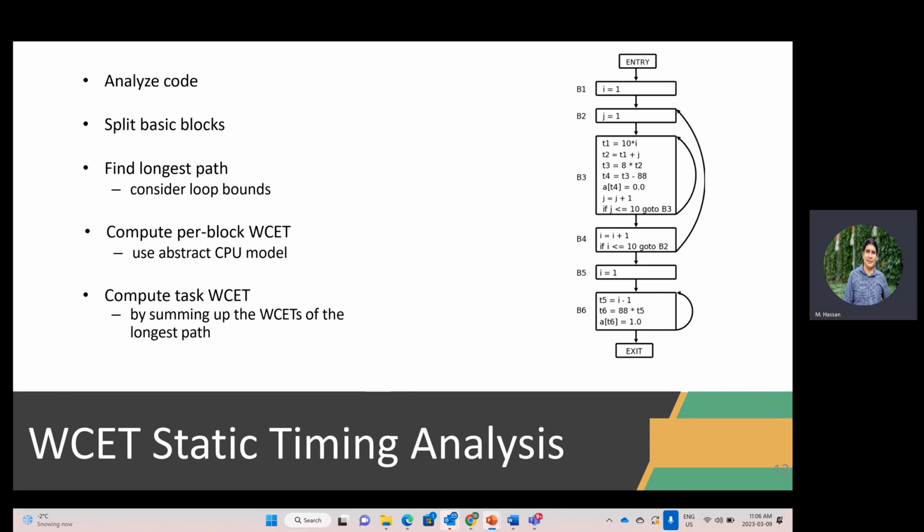Okay, so you can imagine how hard this can be. If you try to run this for a very simple code, like 20 instructions, maybe a little bit more, with no function calls or for loop statements, this might take you 1 hour as a human being. If I have millions of lines of instructions and thousands of paths, this might take days for a tool to run. It's a very complex task to do. This is why static timing analysis is generally a big problem.